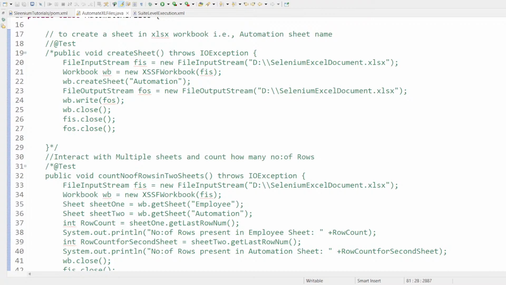Those methods are sendKeys, moveToElement, doubleClick, contextClick, which is the right click, dragAndDrop, build, and perform. So these are all the different methods offered by the Actions class. The Actions class is used to automate keyboard and mouse operations.